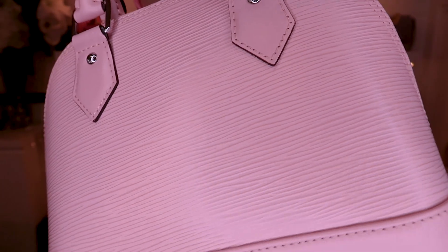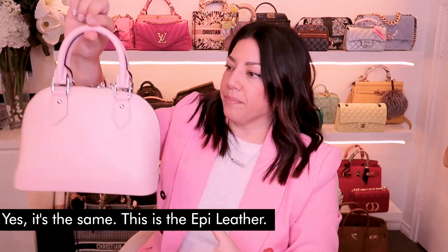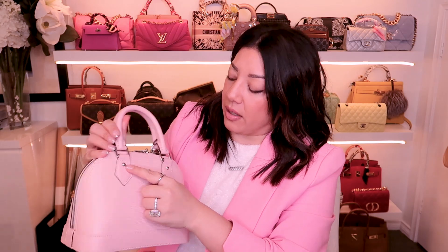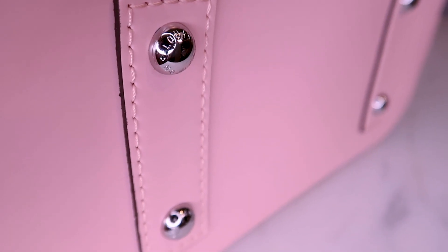I'm going to show you guys up close — you can see all the lines, that's the embossed leather. It used to be called epi leather; I'm not sure if this is the same because for me it reminded me a bit of Epsom leather when I originally saw it. I'll put on screen if I'm mistaken. This has got the silver hardware and with this pink color silver hardware just works. It is so beautiful — it makes it look fresh and new. On the hardware there are little Louis Vuitton buttons, and there's even 'Louis Vuitton Paris made in France' on one side. There are also four feet at the bottom that say Louis Vuitton.